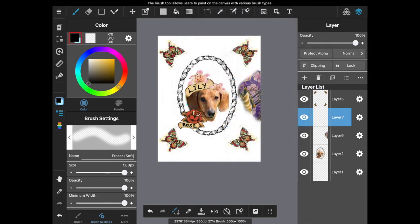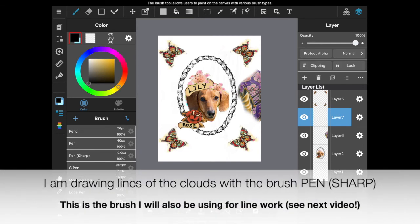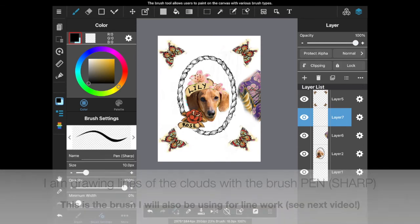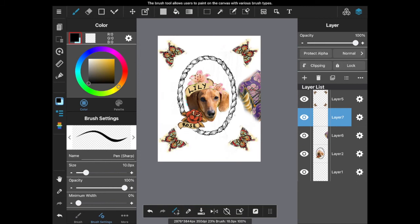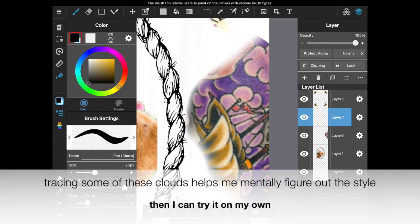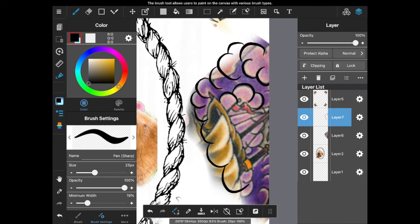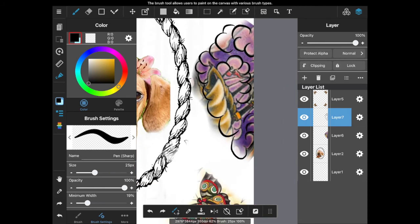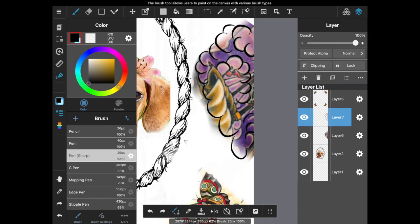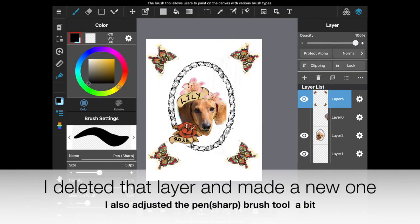So I have a blank layer now over these clouds, and I'm going to use the pen, in parentheses it says sharp, brush tool. This is the pen tool that I'm going to be using to actually do all the line work for this in a later tutorial. But I'm just going to trace some of these clouds as practice because it mentally helps me understand the style of them. And then what I'll do is, once I've got this out of the way, I can delete this layer and try it on my own.